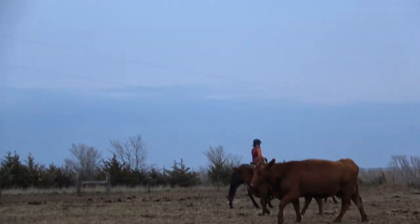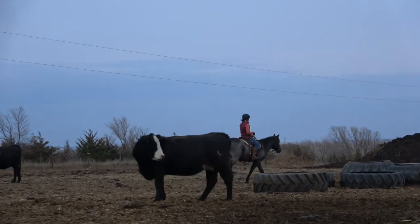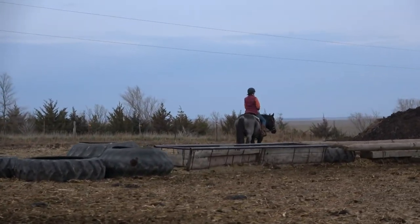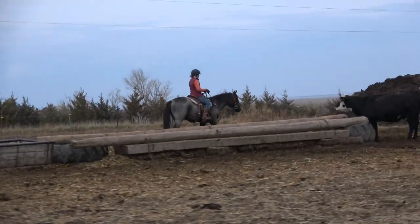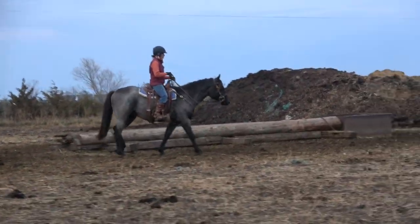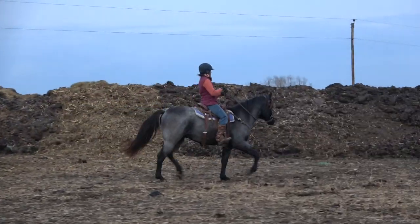I always take every opportunity that I can to walk past the cattle again, and walking past all of these feeders, the tire feeders, the trough feeders. These are all things that they encounter in their everyday working life. And they're also things that they encounter in a trail course in a ranch horse class. So the more stuff they see like this, the better they're going to be when they go to the arena. I really feel it makes them a lot more solid individuals to handle that kind of stuff.